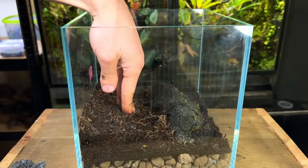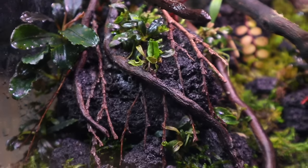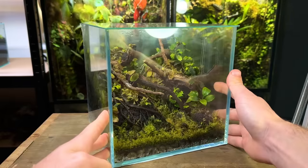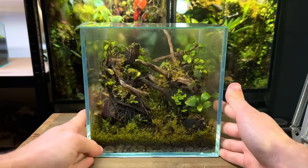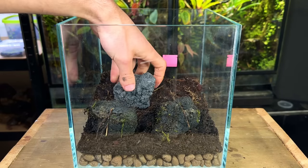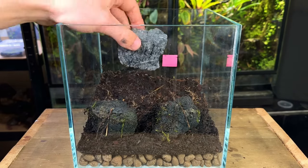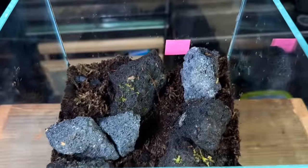If you're a long viewer of the channel, you might remember this scape here. I had a problem with the light this tank was under and it caused the plants and moss to really suffer. This was a shame as it was one of my favourite tanks that I've made. I'm bringing this up because I took that tank down and I'm going to be using some of the rocks and plants from that tank for this scape here. I want to try and recreate that scape but with a few twists here and there.